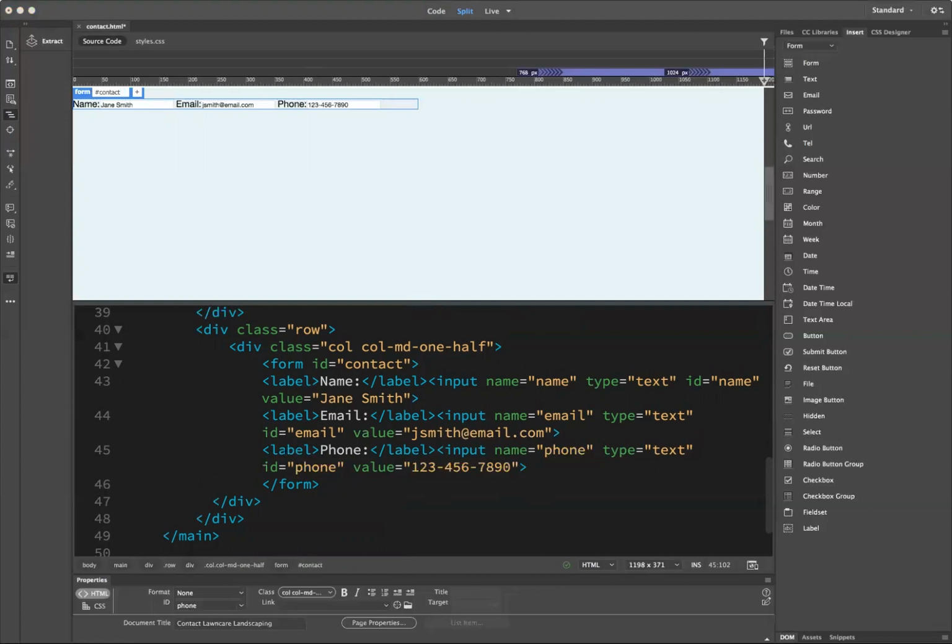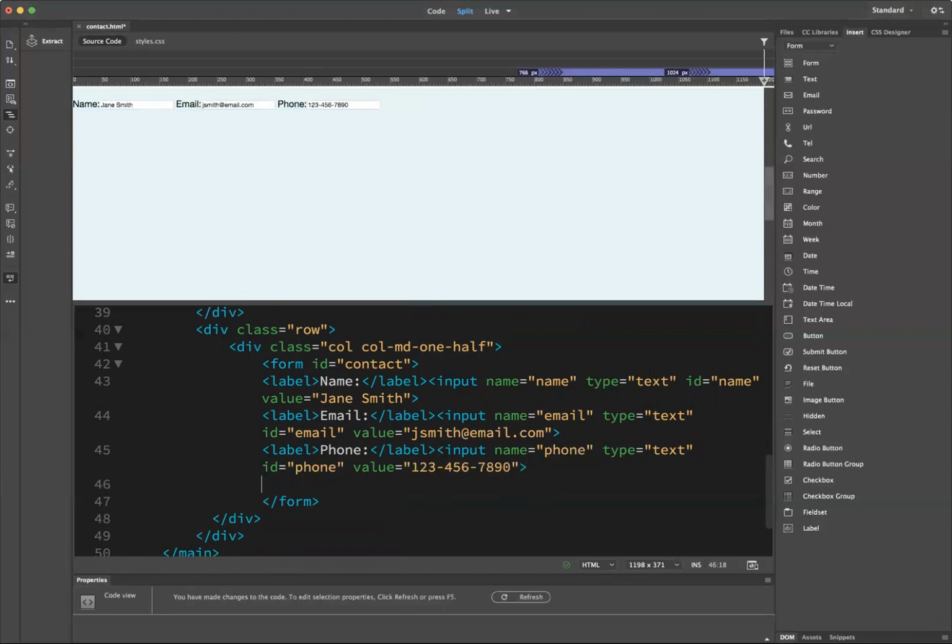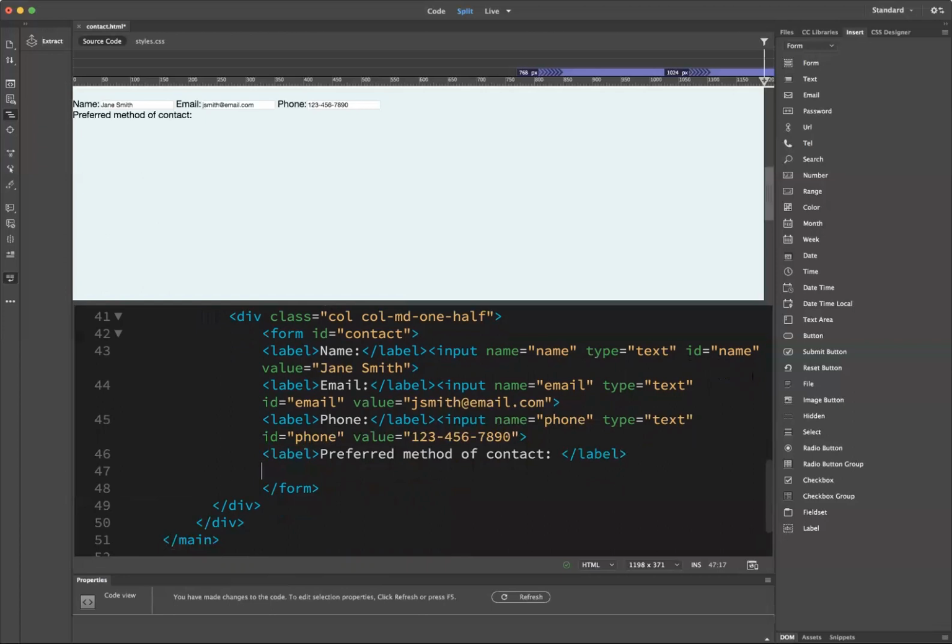And then you need a preferred method of contact checkbox. You need an email option and a phone option. So I'm going to copy that text, preferred method. And we need a label. The label, preferred method of contact in between it. I'm going to hit my enter key. And it says we need a checkbox.